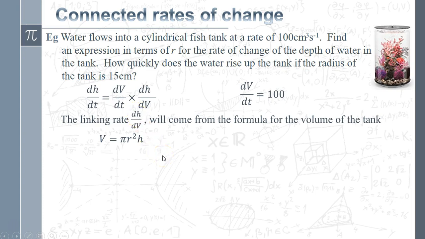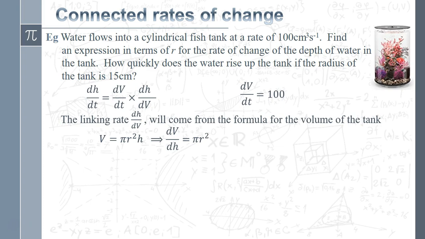The other thing we've got to notice is that in this formula we've got pi r squared h. R, we would normally regard as a variable, but because this is a cylindrical tank, r will be fixed for whatever size tank we've got. So r is a fixed value, pi clearly is a fixed value, so h is our variable. Essentially when we differentiate this, we're just going to end up with pi r squared.